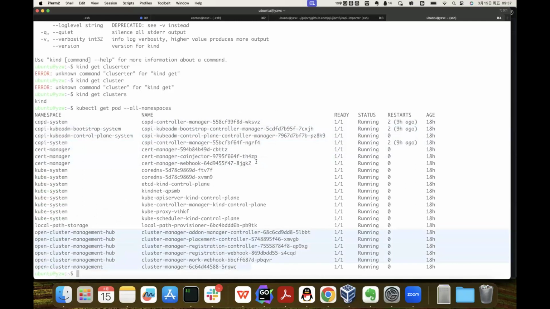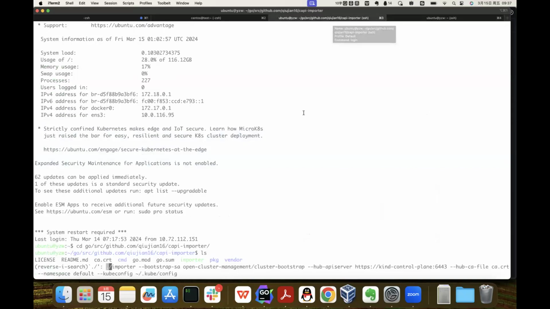For CAPI, I will use CAPD, which simply starts a cluster using Docker commands on the local machine. It's only for development, but in general, this importer should be able to auto import clusters in different cluster providers.